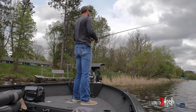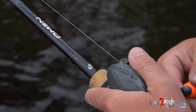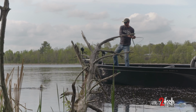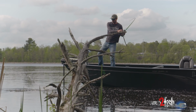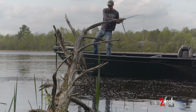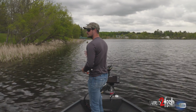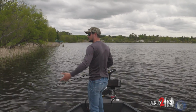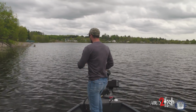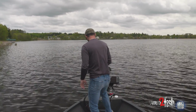And as far as setup goes, this is where I want to use a fast reel. I'm literally close quarters with these fish, fishing in cattails, which if you've ever fished around cattails, you know they can be pretty cumbersome to get out of. They're pretty stiff. A lot of times when fish get wrapped up in them, that's all she wrote. So as soon as I set the hook, I'm pulling on this rod and I'm cranking up line to get them away from those cattails where I can fight them.